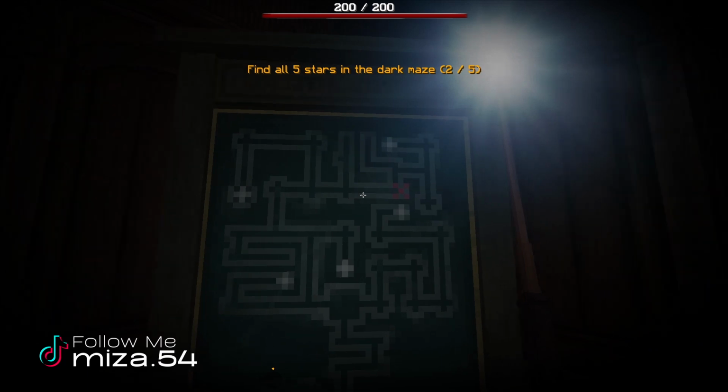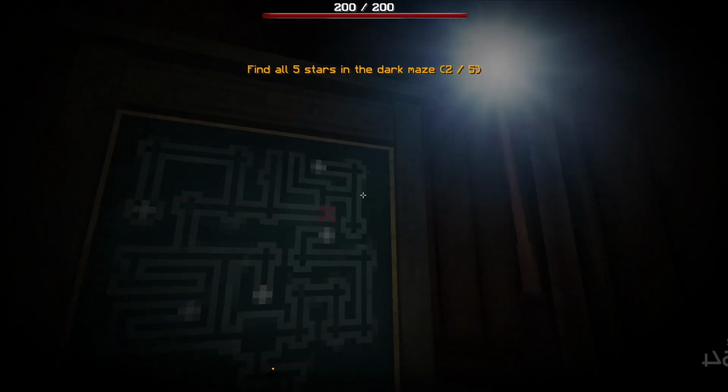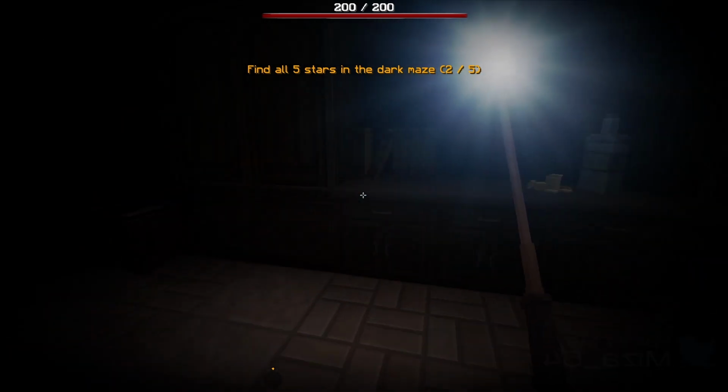Alright, okay, so I've just come from here. I'm over there right now. I gotta go this way, right and left. So we go right here and then left here. There should be one just around this corner.